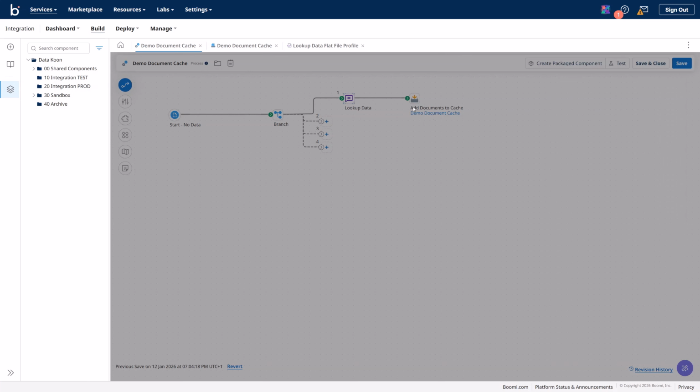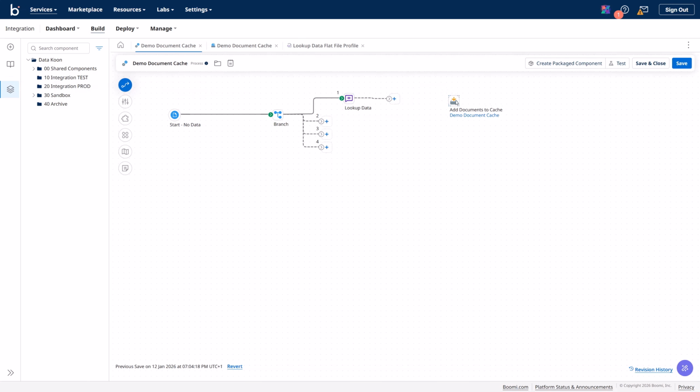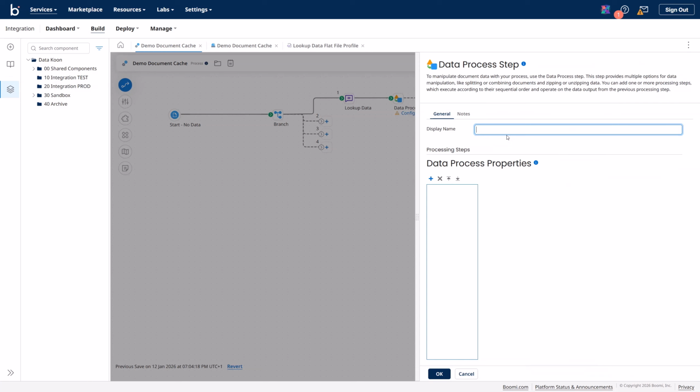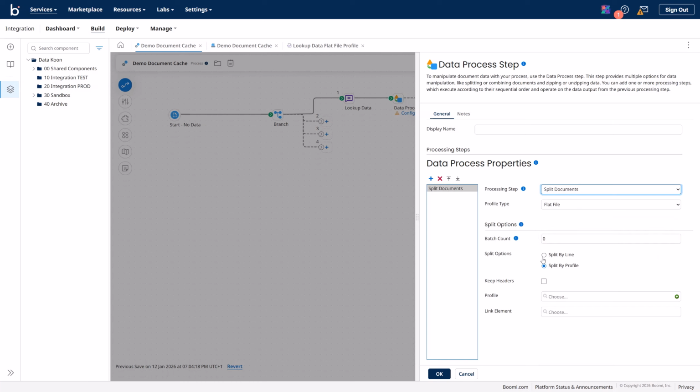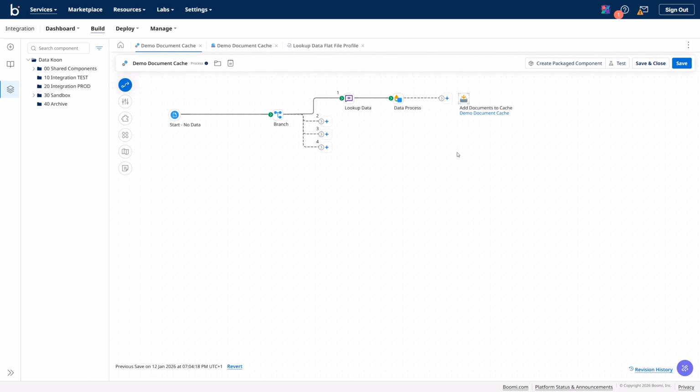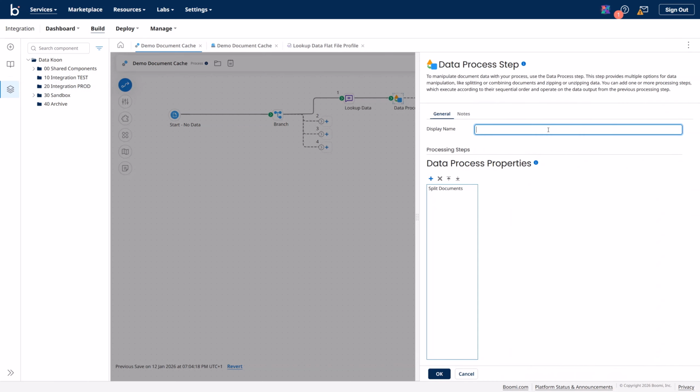And since I think we need a data process step, because I want the rows to be separate documents, I will just add a data process property, split by line, return first line as column headers, so that I have every row as a separate document.